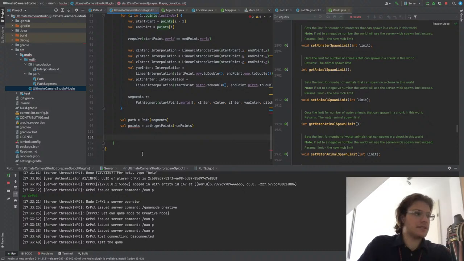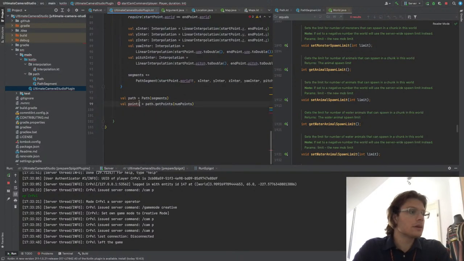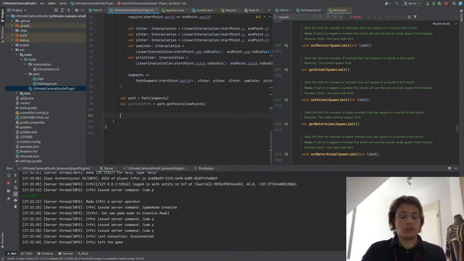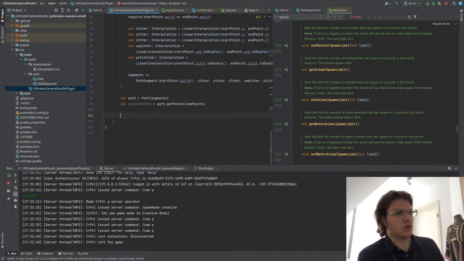Anyway, now we have these points. Well, if it comes down to AST and bytecode stuff and mixins and stuff like that, I haven't done it with Kotlin before, but I know for a fact that Johnny wrote the Better Portal mod in Kotlin, and that uses mixins. I'm not sure if they're done in Java. They probably are, but he's able to do bytecode manipulation like that. Not directly with ASM, but with mixins, so that's sufficient, I guess. And I've only had to do ASM stuff once, back in the Replay Mod days before mixins were a thing. So I don't ever want to do that again, and I haven't had the need to do that again because of mixins being a thing now.